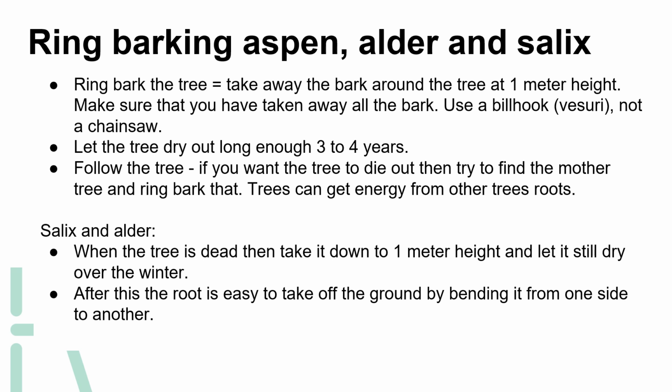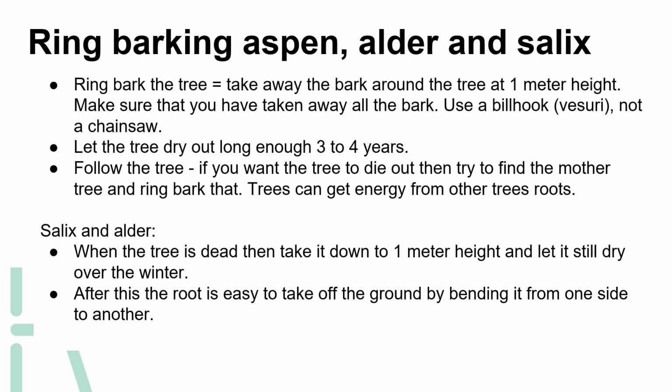Ring barking, for aspen, alder and salix. I don't know if I'm using the right word when I'm saying ring barking. It means to take off the bark around the tree at 1 meter height. So when you are standing beside the tree, you could use a bill hook to take away the bark, and do not use a chainsaw.